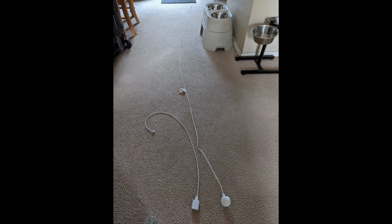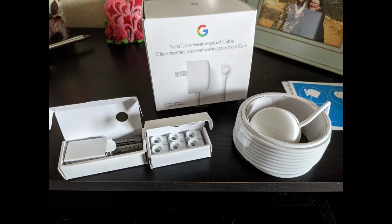So if you plan to have an outlet a long enough distance away, further than what the original cable can handle, then yes, I definitely recommend going with the extension cable when possible. Also, here is the extra hardware that you get in the box with the extension cable, even extra brackets.